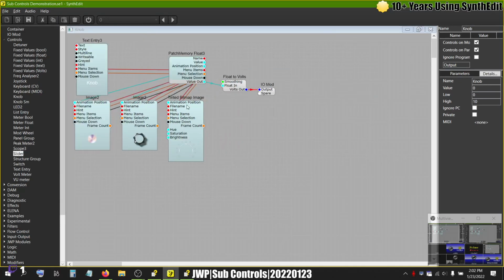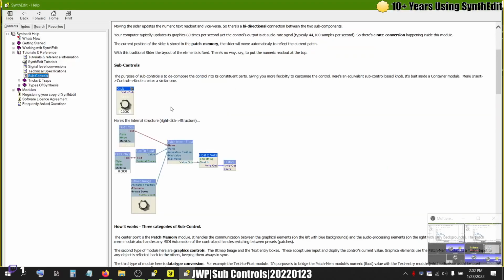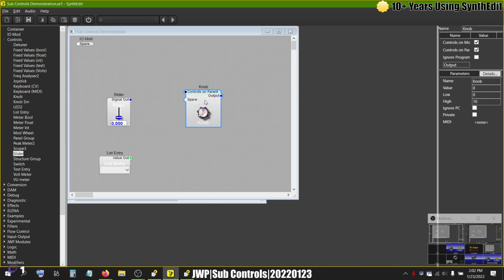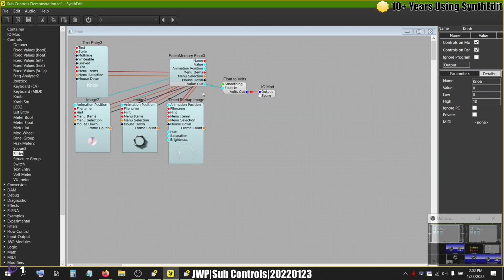So notice as well, this image must be from an older version of SynthEdit. We see that the GUI components are coming in on the left. As in here, they are coming in on the right. And it's locked. I gotta unlock it. So I'm gonna X that, right click, and go to more, and locked. So now it's unlocked. I can hold shift, double click to get in.